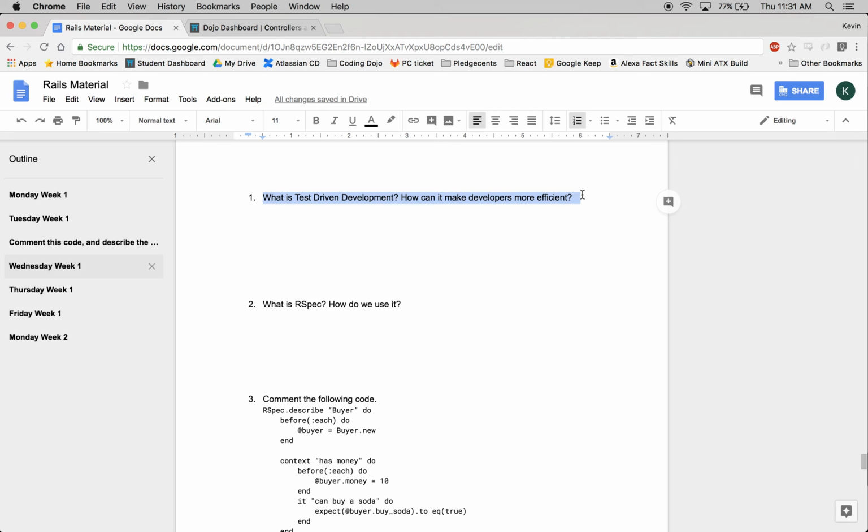So just to reiterate for those who are listening on the video, basically test-driven development makes developers more efficient because it allows somebody to test if they change a certain part of their application, does that change break anything else that was unforeseen, right? And because it's all automated, that's the biggest thing about TDD, it's all automated. Then you can catch those mistakes without having to wait for somebody to discover them themselves, right?